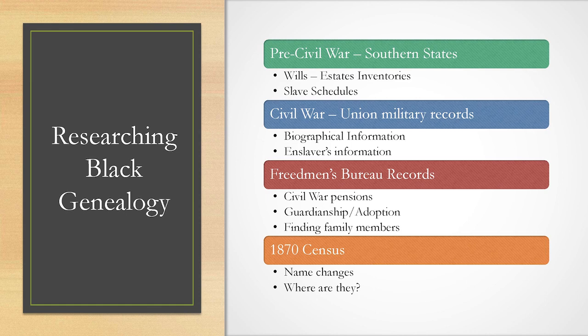that after the Civil War, a lot of the formerly enslaved changed their names a couple times. They didn't want to necessarily stick with the name they were given, first name or last name, and they also might have moved around a little bit. I've found a lot of people who I can find in all the other censuses, but can't find in the 1870. I don't know if it's because they were somewhere else, where I wouldn't think to look, or if their names are just so different that you can't find them, but you have to be aware of that.